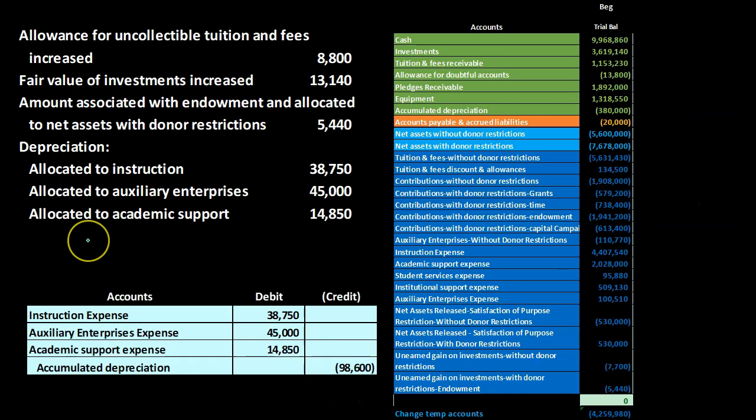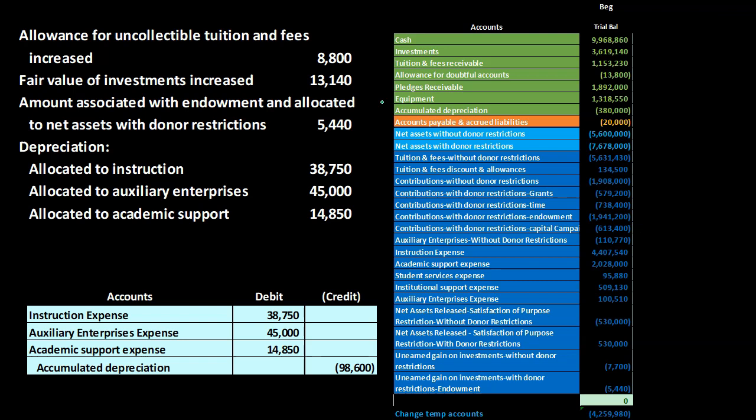Next, and finally, we have the depreciation. So we're going to record the depreciation, a common adjusting entry in a for-profit type of organization. If you want more information on how to calculate depreciation, we do have courses on that. It's a long topic in and of itself. But the idea of the depreciation is, of course, we have the property, plant, and equipment. In this case, equipment for us on the books.